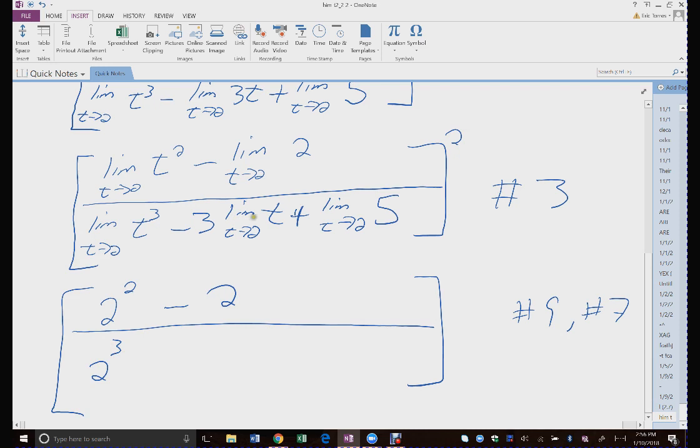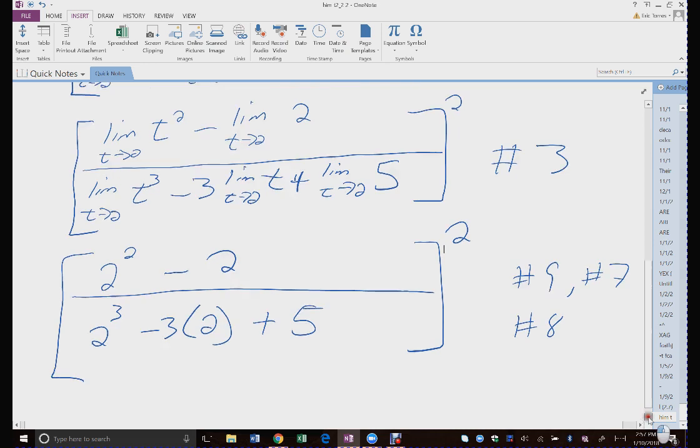Moving on, this one, the limit of t as t approaches 2, I can now apply limit law number 8 to directly, which gives me a 2 there. And last but not least, I'm taking the limit of a constant, which we've already talked about, is limit law number 7. The value of that limit is the constant itself. And don't forget the 2 exponent. So now I have applied all of the limit laws.